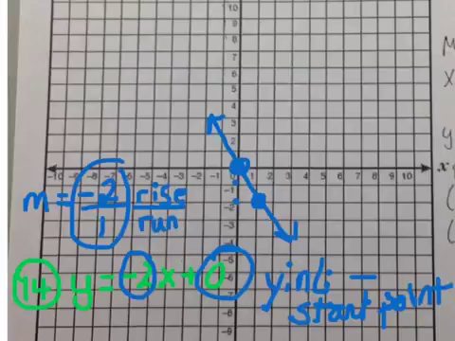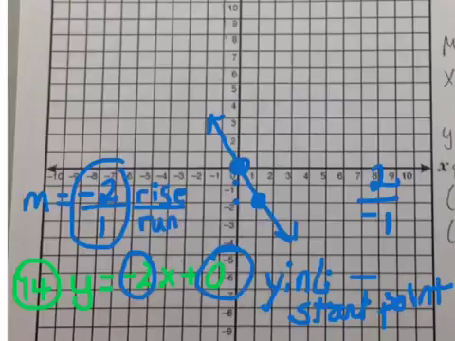You could say, well, I tried to go down with the rise negative 2, run 1, but the fraction 2 over negative 1, just putting the negative on the bottom, would be another way to do it, right? Isn't 2 over negative 1 equivalent to negative 2 divided by 1? As long as the values are the same, you can write the fraction any way you want to.